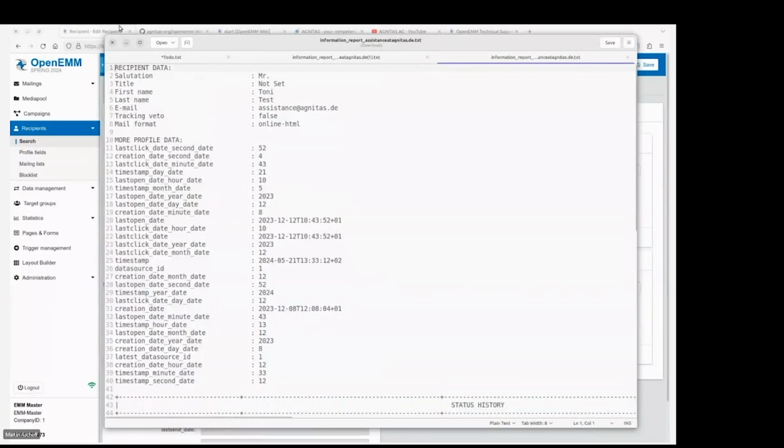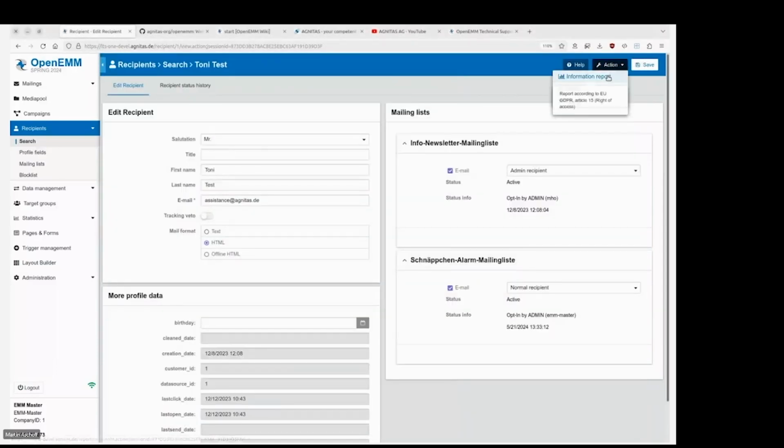This is the requirement of the GDPR, because your clients, the people who get mails, can request that they get all information you have stored about them. So here you can see it with just one click. We had this feature before, but we expanded it because OpenEMM has now more functionality to save more data about recipients. So of course we have to put in more information about these recipients into these reports.